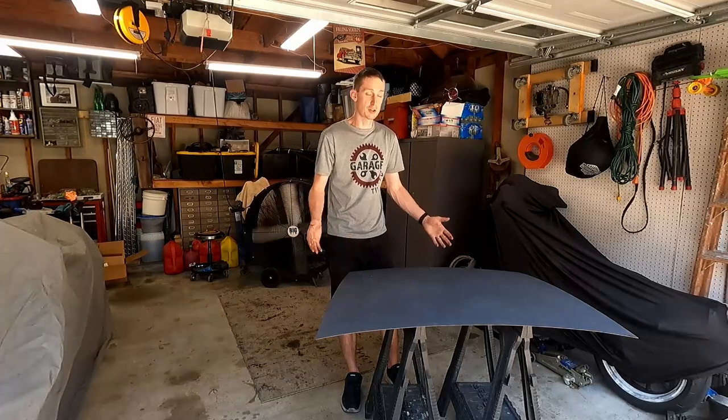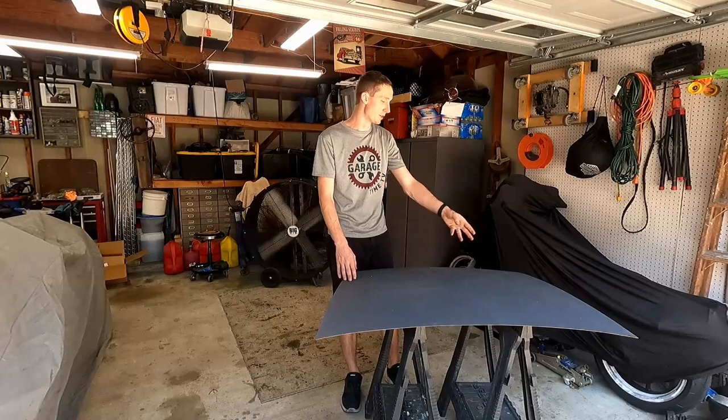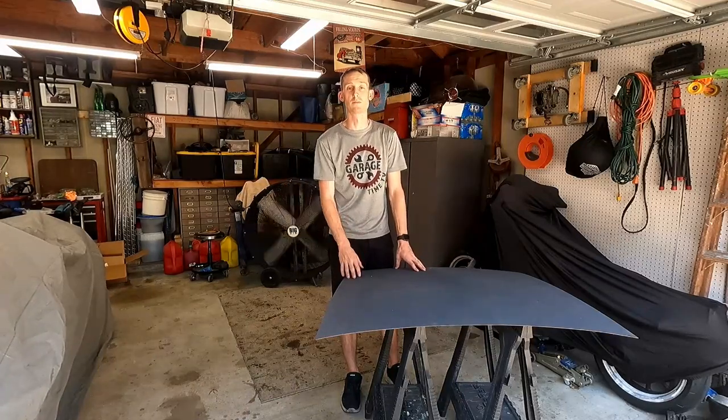So let's jump into it. We're gonna get that Bondo, get started mixing up that body filler. Show you guys how to do that. We'll fill in these little tiny holes and then we can get started.